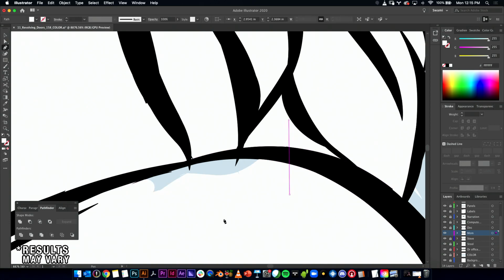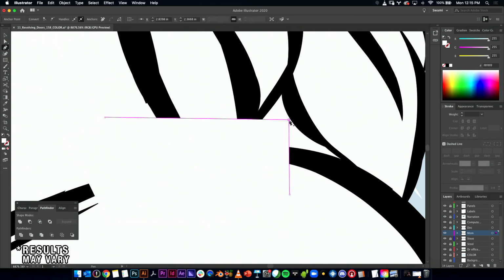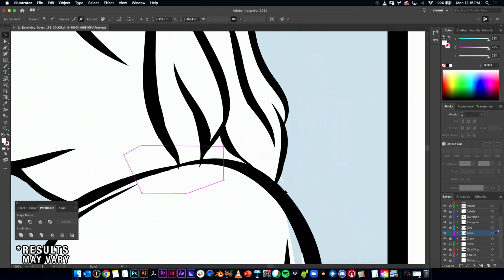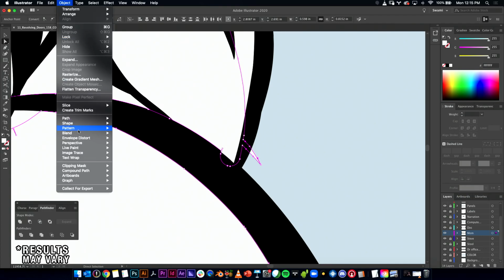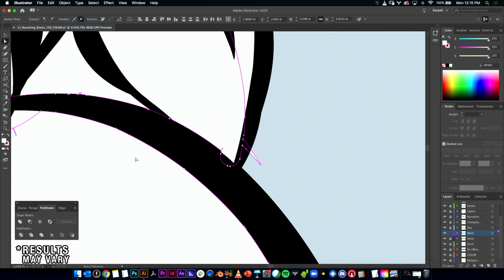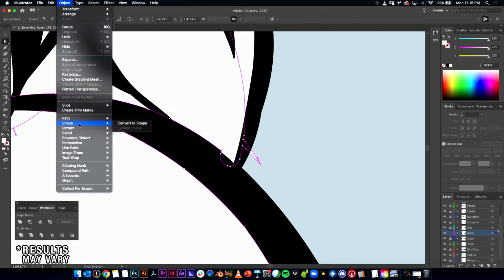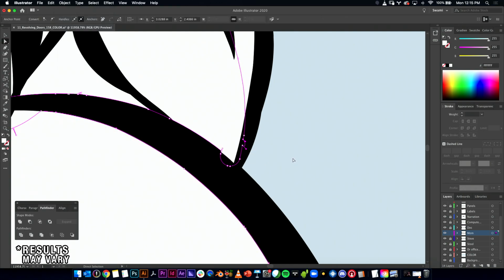So just trying to avoid that now. Let's just remove these path points. Remove that one.